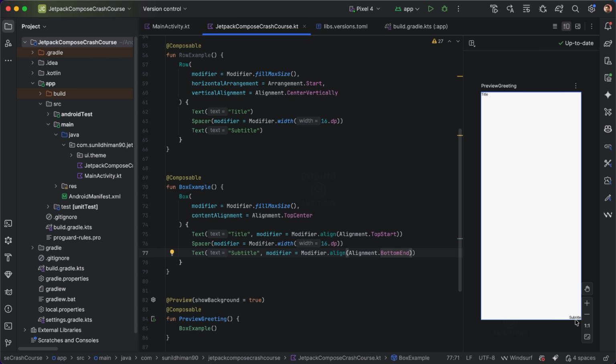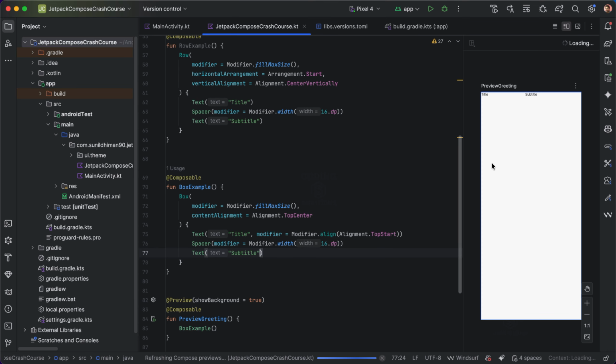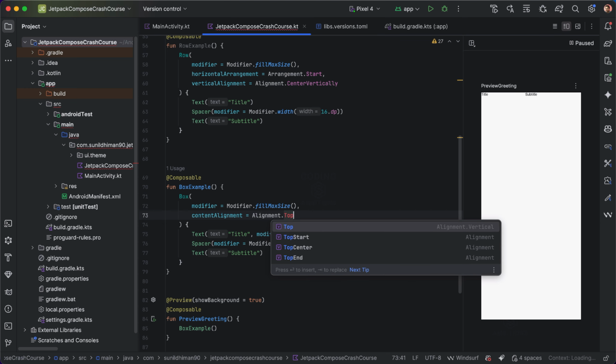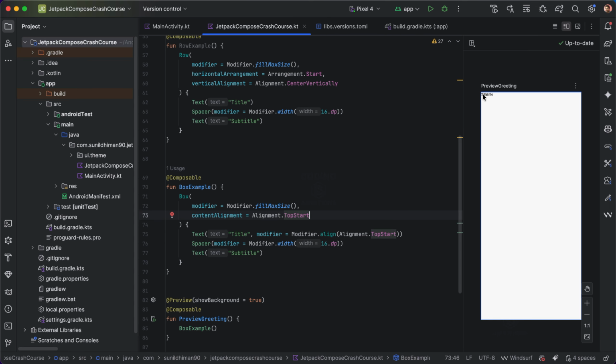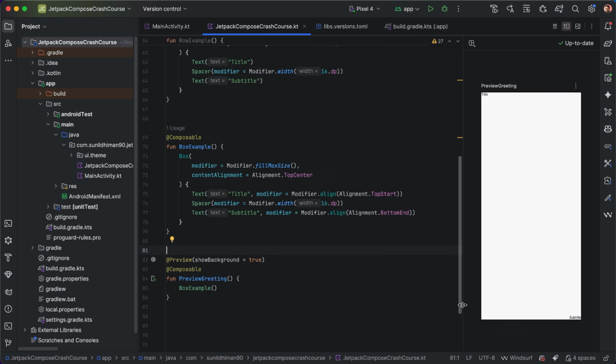If you see, subtitle is here, bottom end, this is on the top start. Or if I don't give it any alignment, it will be top center. Suppose if I give it top start, it will overlap. If you see, title and then overlapping subtitle. So this is about the box for overlapping things. If you don't want vertical or horizontal, you want to control those alignments, we can use box.